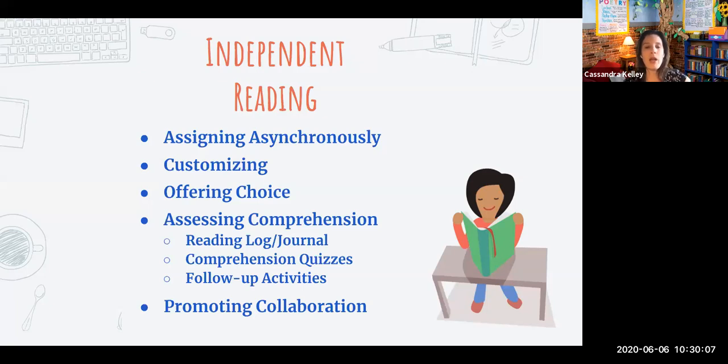So maybe writing a little summary about what they're reading, or maybe they have a list of choices of things that they can write about depending on the book. That's just a good way that you can document that they're, first of all, reading, what they're reading, when they're reading, and also you can look at how frequently they're reading and if they're understanding what they're reading. And you can give them specific prompts or graphic organizers that they could have to use to maybe analyze parts of the story or the theme or the setting, or whatever it is that you're working on, whatever skill.